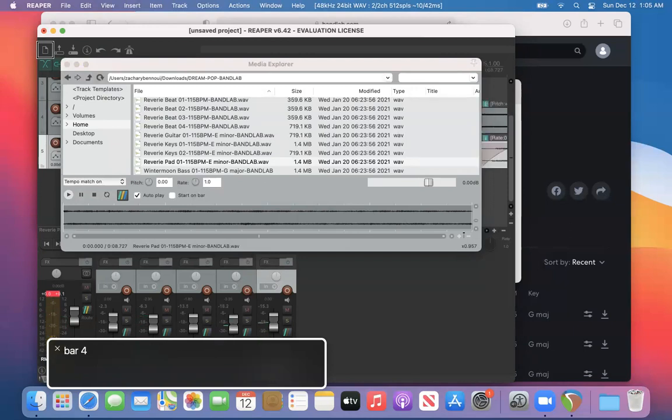Play. So if I go back to bar 5 and listen, play. Stop. Let's go back a bit. Actually, whoops. I forgot. So the way Reaper's cursor works, I should explain this as well.